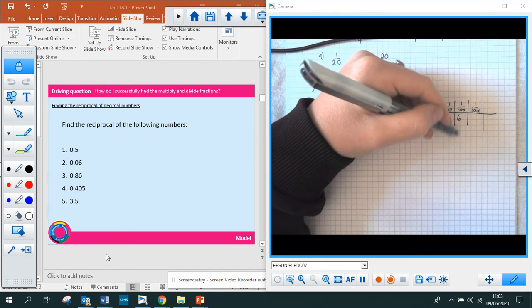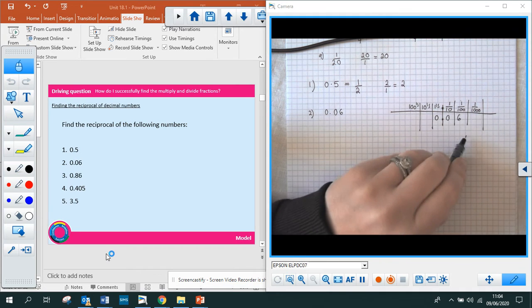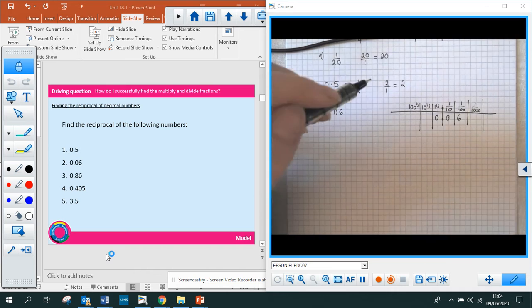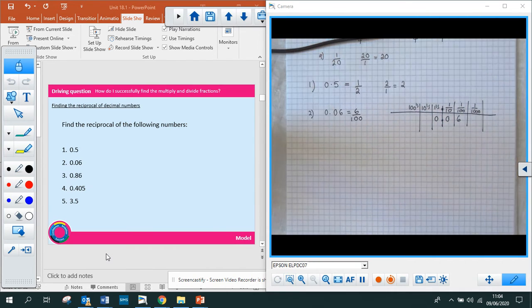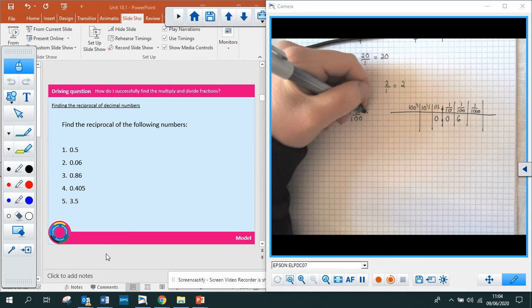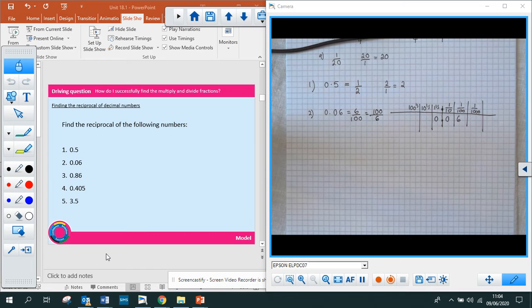If you look at the number, you look at the column in which the number ends, it's in the hundredths column, and there are 6 hundredths. Okay, so that is equal to 6 over 100. Okay, and flip it, 100 over 6. You could simplify if you wanted to, but it hasn't asked you, okay? But it doesn't simplify to a whole number. So you can just leave your answer as that.